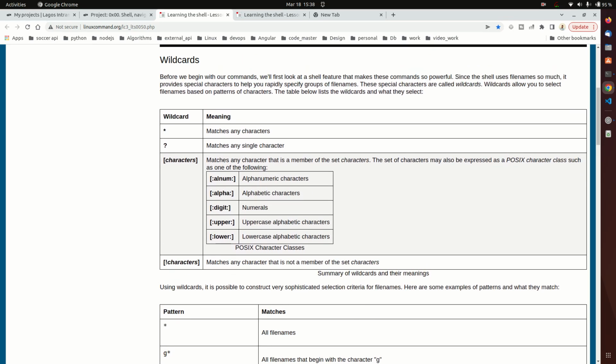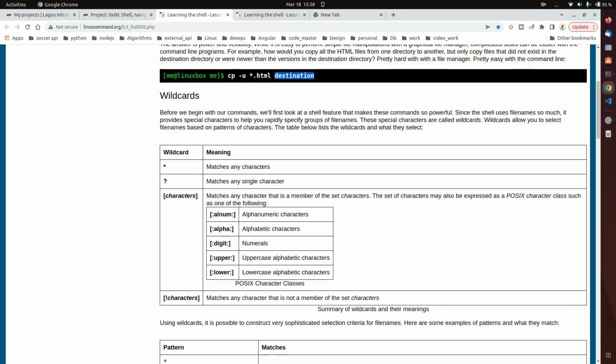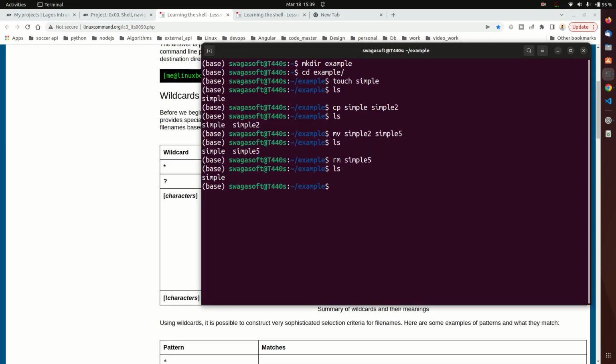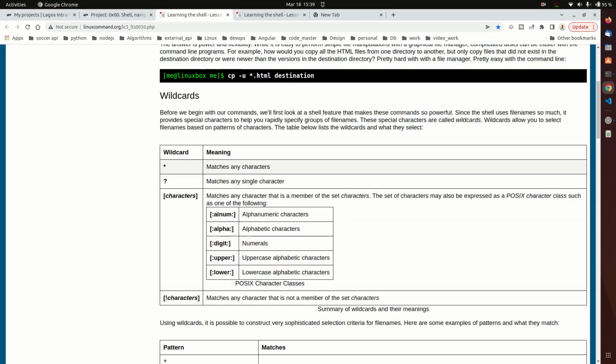There are some times you want to use a wildcard. For example, if you do cp *, it means copy everything. You can see it here. It means match everything. And if you use the question mark, it means match any single character.